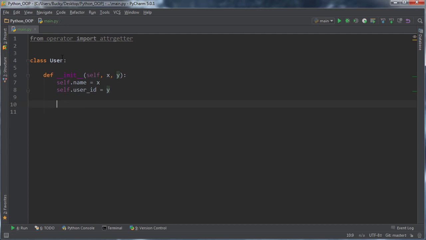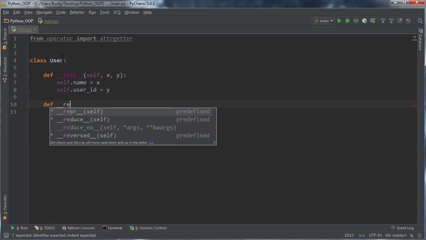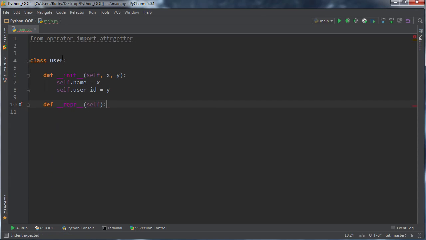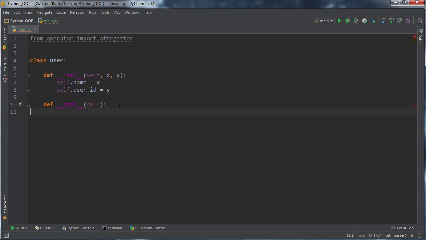All right, looking good. Now, another thing I want to show you guys, it's not really a trick: dunder init, of course, means whenever you initialize. There's another one called repr. This is a string representation of this object. Let's say you had an instance of this user class that was Bucky, so the info was just the name Bucky and my user ID, which was 10.